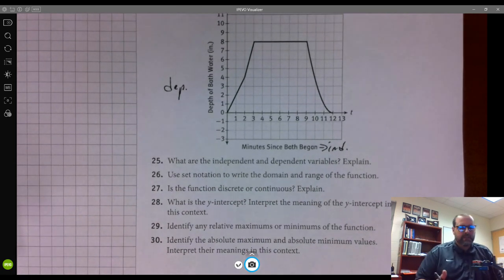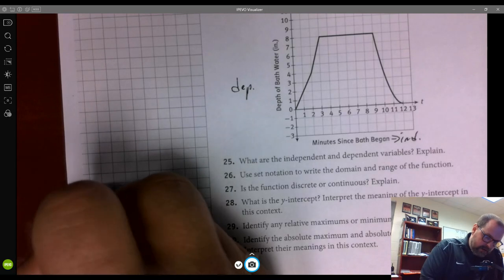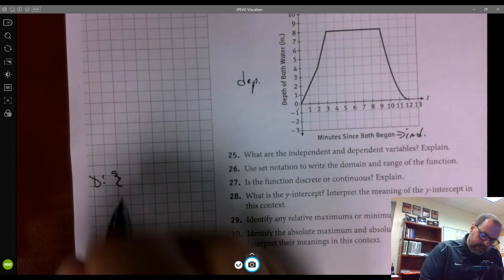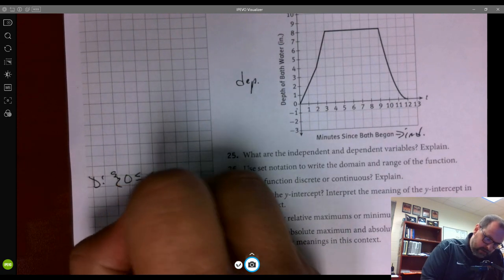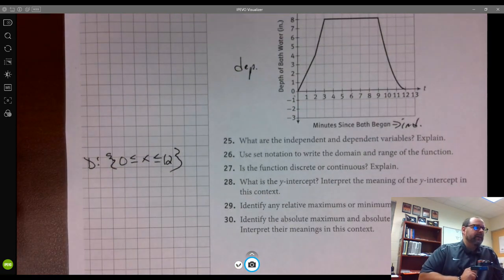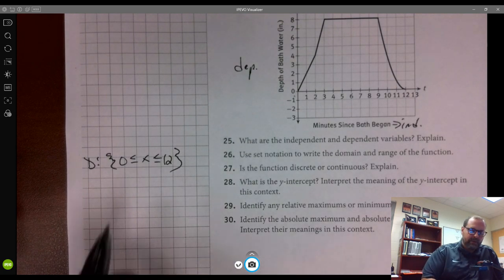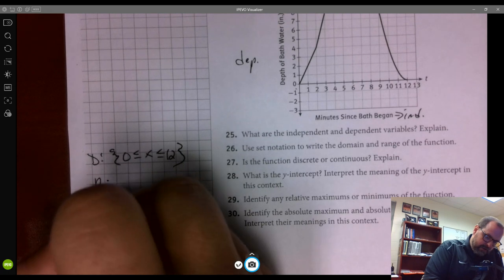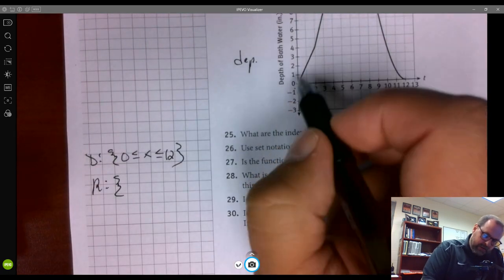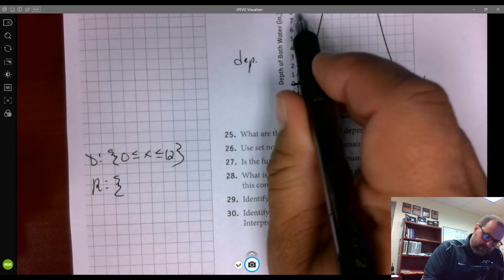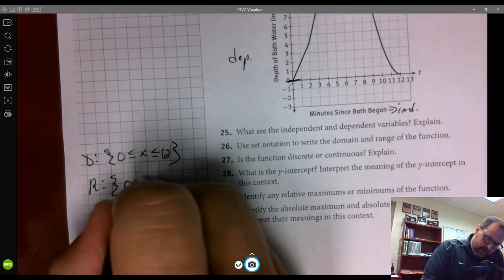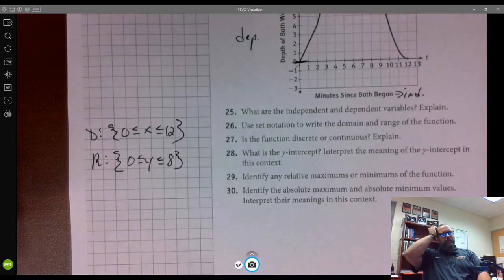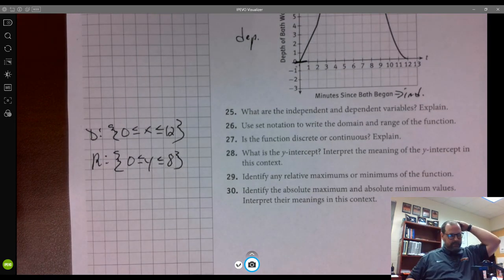And with these, again, pause first, try to do it yourself. So the domain is where the x's start, 0. Where do the x's end? 12. So 0 is less than or equal to x is less than or equal to 12. It's always less than or equal to? Yes. We're saying x is between 0 and 12. Now, what about the range? We're looking at the low point is 0. What's the high point for the y values? 8. So it's the same idea, less than or equal to, but I'm going to put a y in there as well.